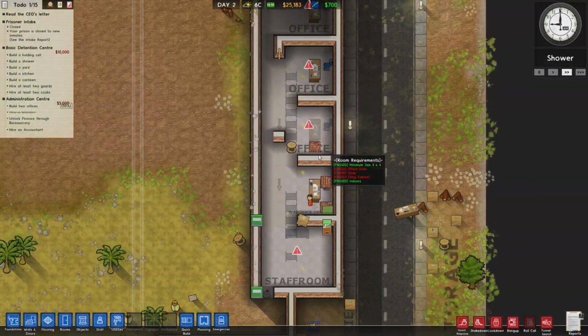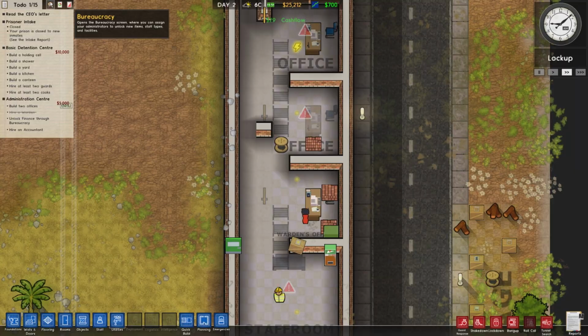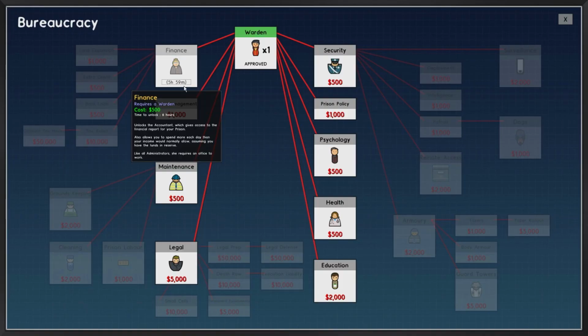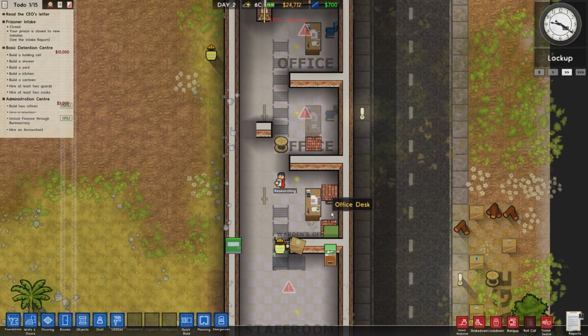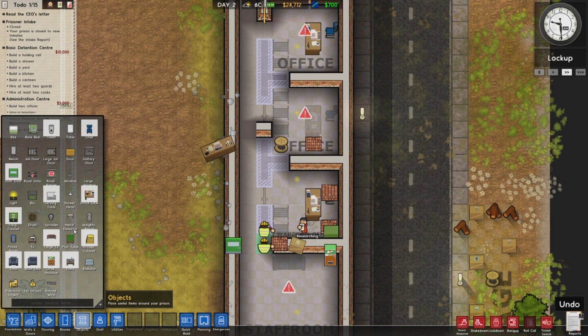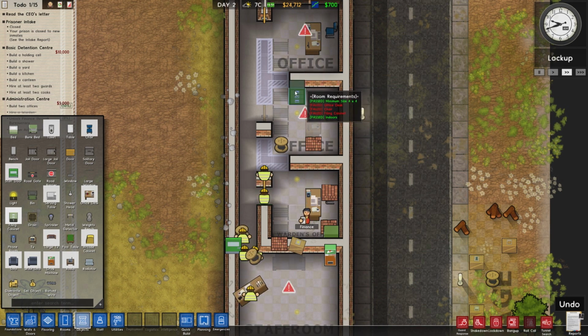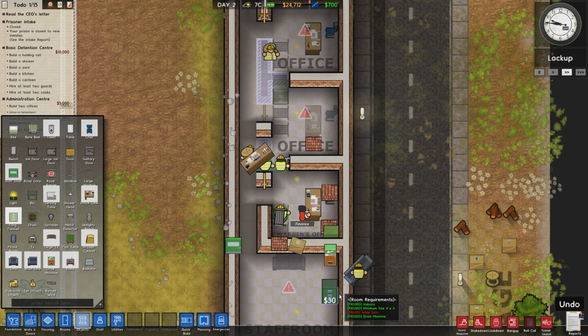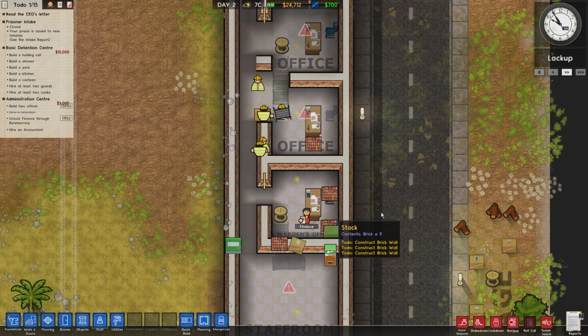So Rita now has her office. It's not fully complete, but since it is there, we can now start unlocking finance. So Rita is going to be working on finance, and we can set one next to it here. Put the filing cabinet up in that corner. That's going to be ready for the accountant once we are able to hire them.